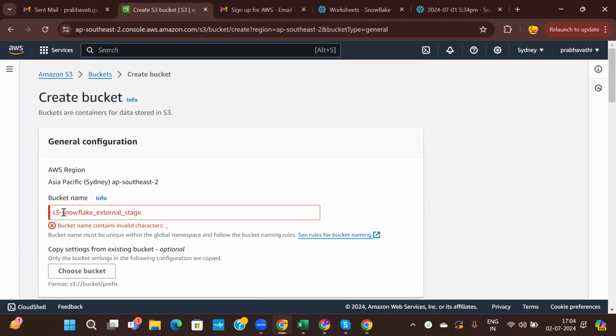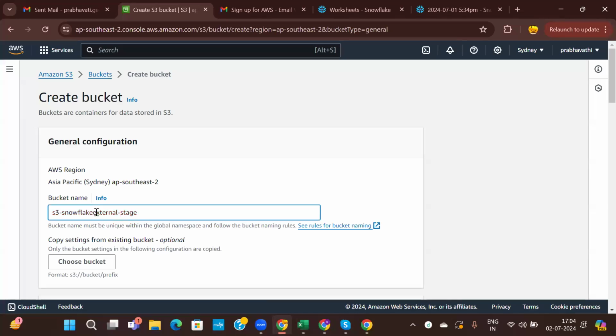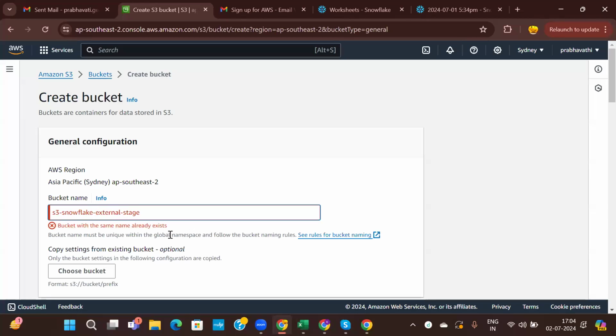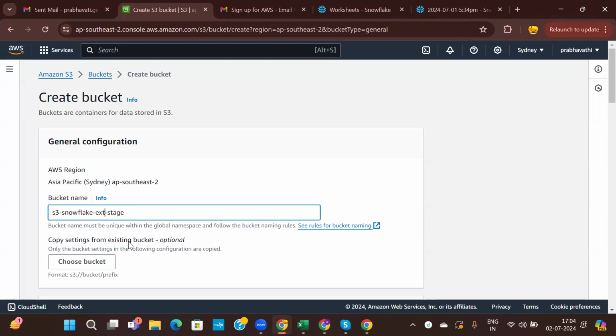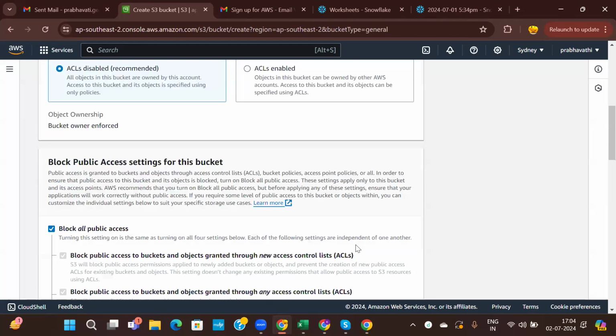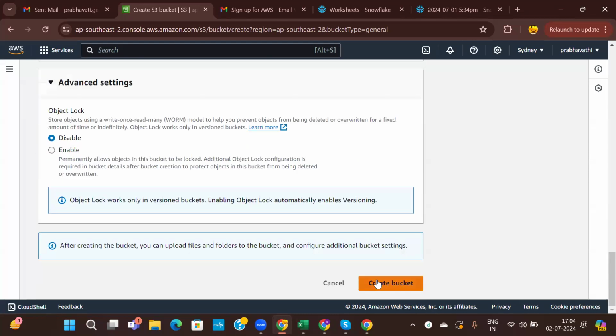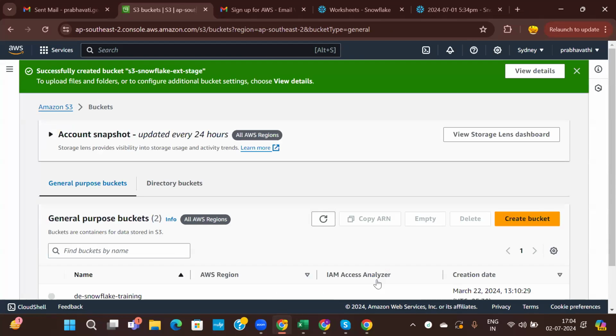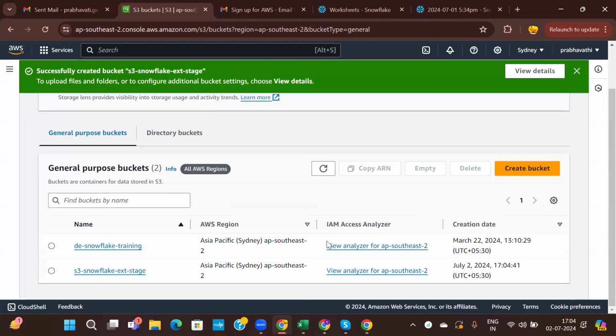Okay, bucket name should not contain underscores. This bucket name is already being used by someone. Now this bucket is created.